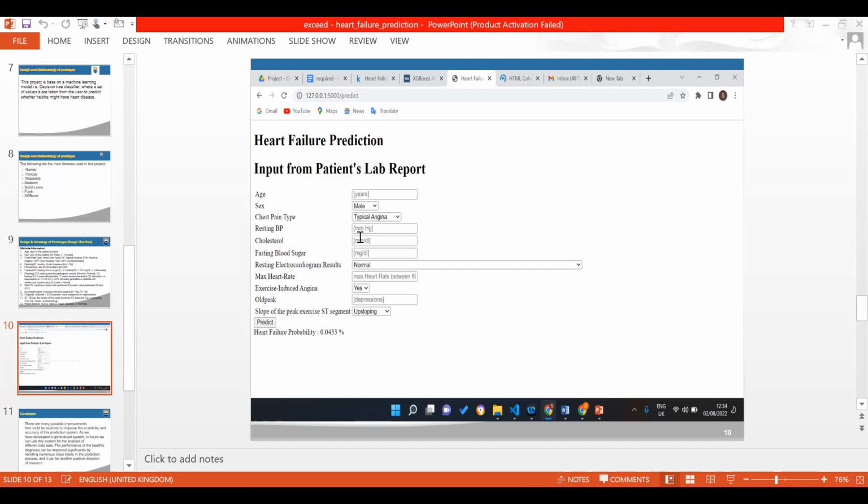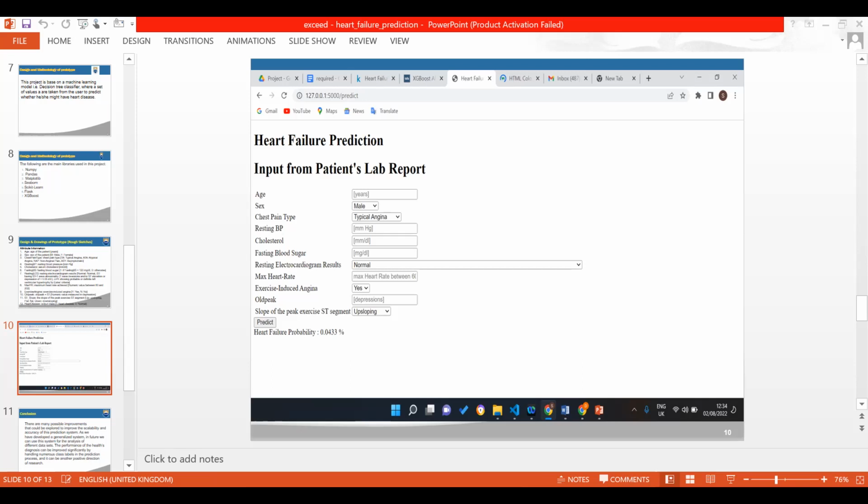It's just a front-end design, it doesn't have any back end, so we are unable to show you the outputs in this web page. Coming to the back end design, this is another web page that we have made, which is linked to the data set, and you can even get the predicted values.